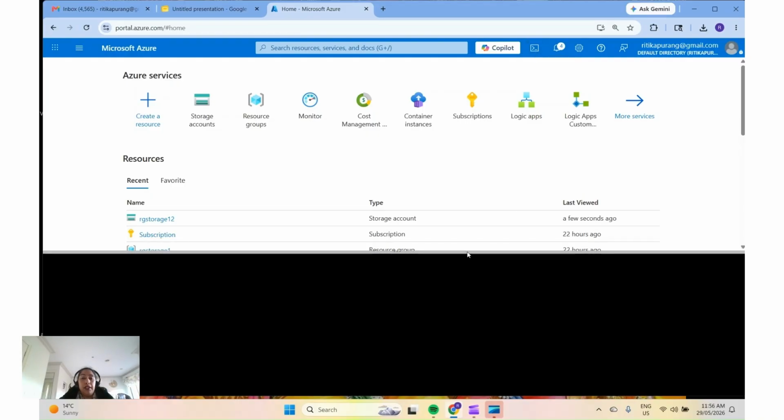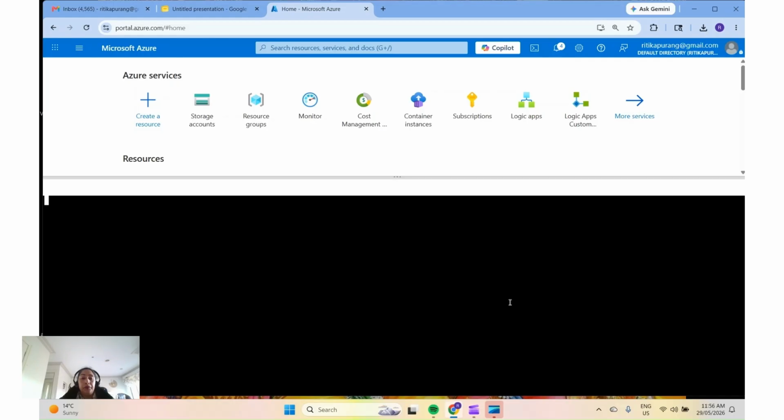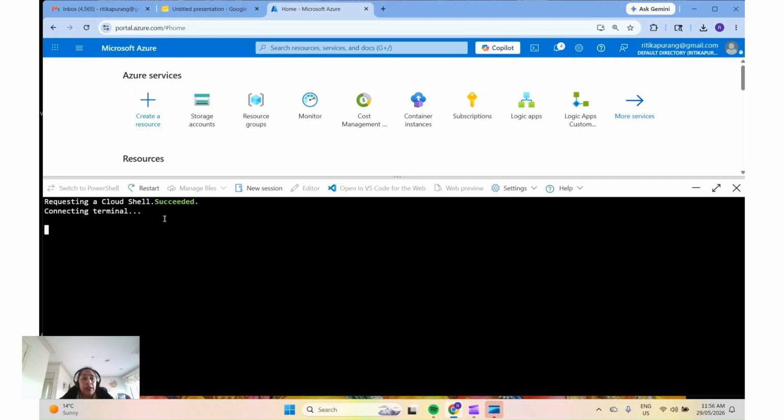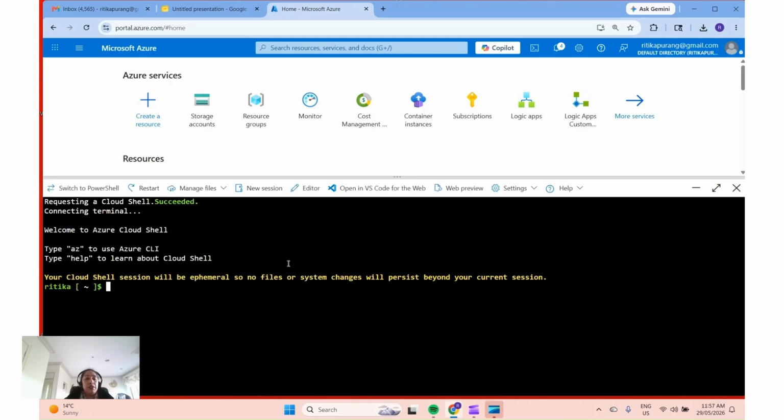It will open the Azure command line. Azure command line you can use with two languages, PowerShell or Bash script. By default, the option comes with PowerShell. You just see where you feel comfortable and you know the language.